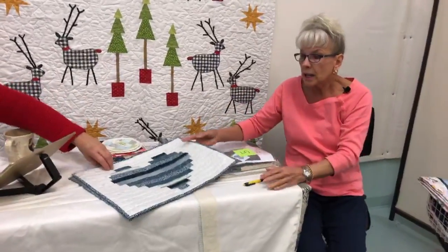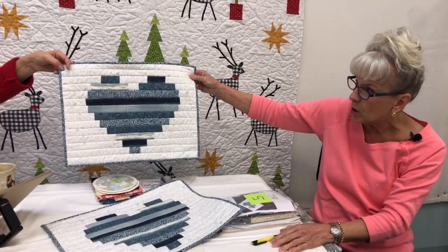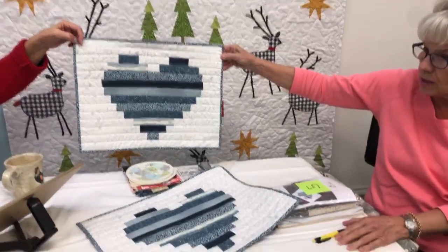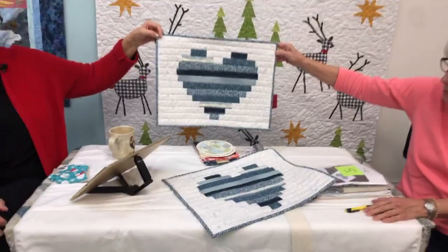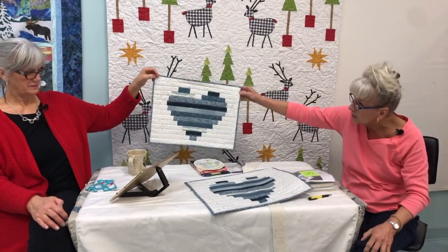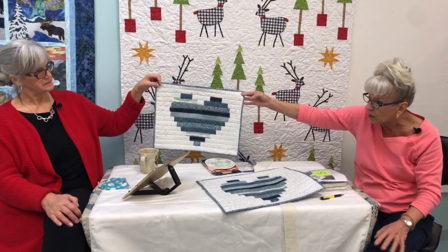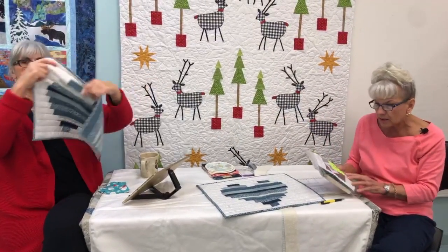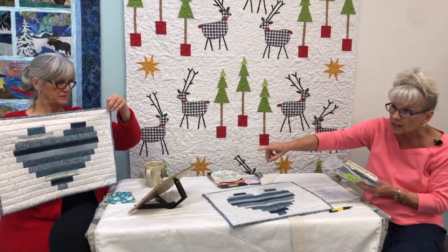All right, coming up next, now I designed this little pattern, and in a nutshell, a few months ago, we spoke about making hearts for the seniors. And I thought, well, they've been very popular, by the way. Thank you all for whoever's dropping them off. And I thought, well, why can't we make a little placemat using the hearts? So I sat down and came up with a little pattern to make this placemat using a Janet Clare collection of fabric. So again, it doesn't have to be red or Valentine's, but just a nice little table topper, or for the seniors again, if you've got a small little table and you just want 1 or 2 of these. So I did do a few kits, and it includes the pattern that I made up and the fabric just as you see there.